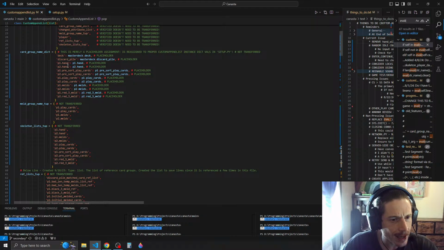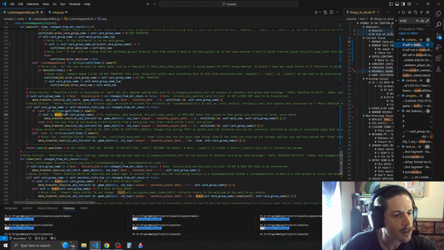We got hand, pre-sort, play, melds, and red 3 melds. So skeleton list tube is literally, and we can just highlight here, the hand, the play cards, pre-sort, and the red 3. So it looks like we are indeed matched up.